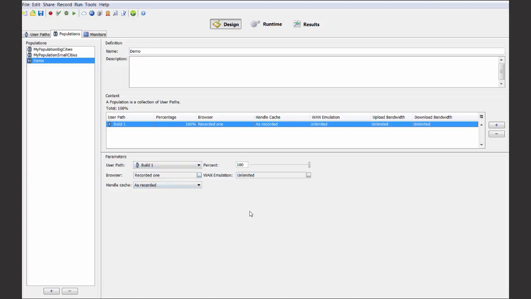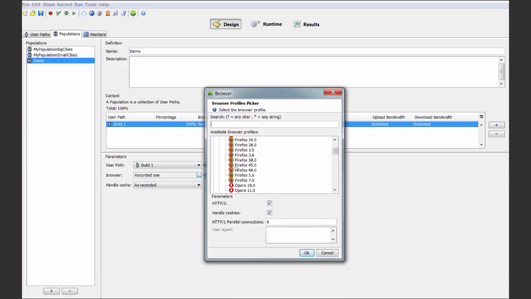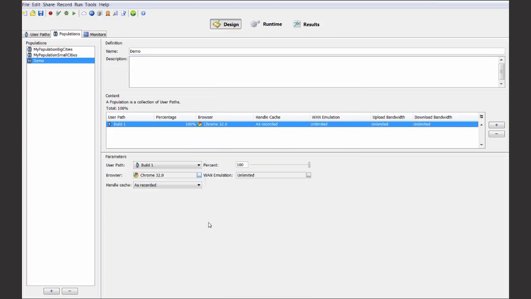Okay, this is where it gets pretty slick. I kind of wish I had this tool years ago, not having to have a different browser or OS loaded on every single VM. Here, all I need to do is say, all right, this is recorded in Internet Explorer, but maybe most of my people are coming from something other than Internet Explorer. Maybe they're coming from the Mac Chrome. Okay, I can go ahead and this is going to substitute. Here you can see we could take advantage of that HTTP2 as well.